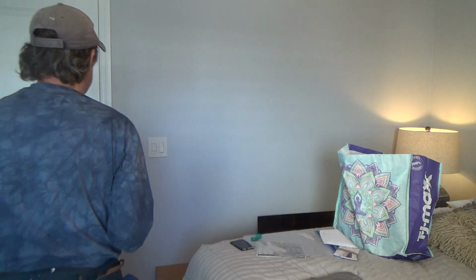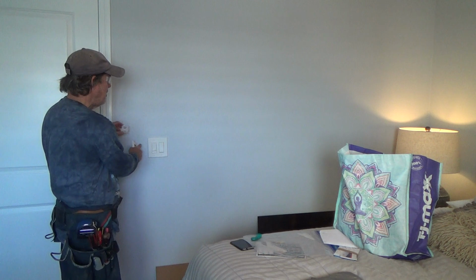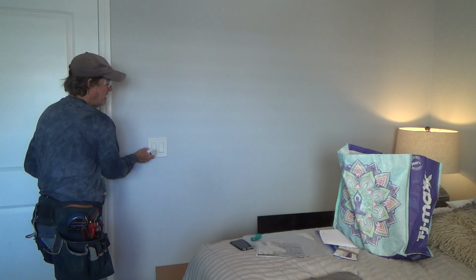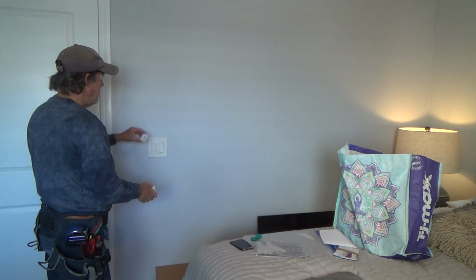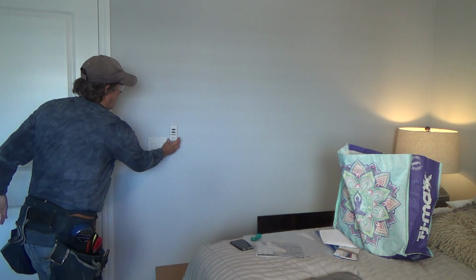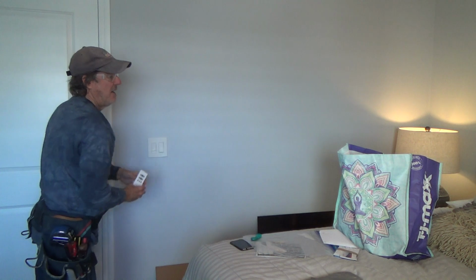So see, lots of people will take this and they might install it right here next to the light switch, and I would do it on the other side over here away from the door so you don't hit this. You don't have to reach around that. But see, you never have to turn these. This one here, it doesn't do anything anymore. This one is just for the power for this always, and you always want to leave that on. So I would put this like over here, and then you just set that in there like that. So it's out of the way, and it's a reminder, hey, where's the remote? How come it's not up here?